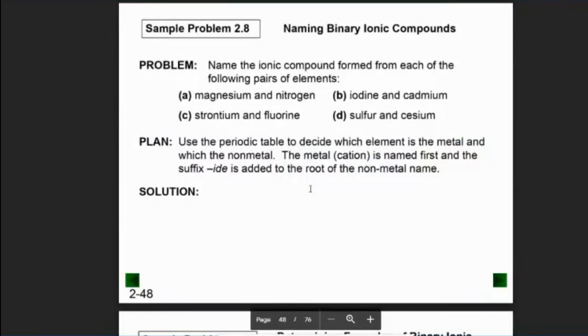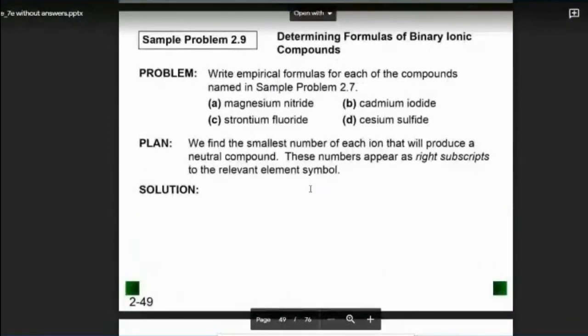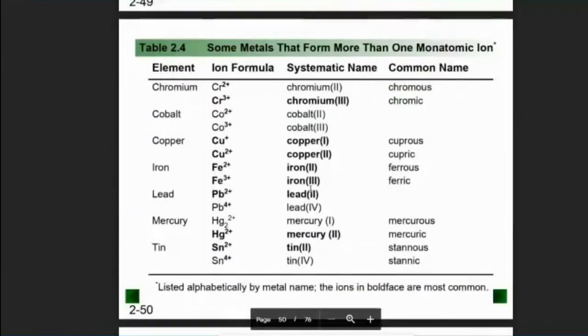You name the following from each of the pairs. We'll do it relatively simple. Or actually, we'll wait. We'll wait on this one as well, because it gets a little bit trickier. So these are the elements in the center. They lose electrons too because they're all metals, and they can have more than 1 charge. Because of the way that their electron configuration is set up, they are capable of making more than 1 charge.